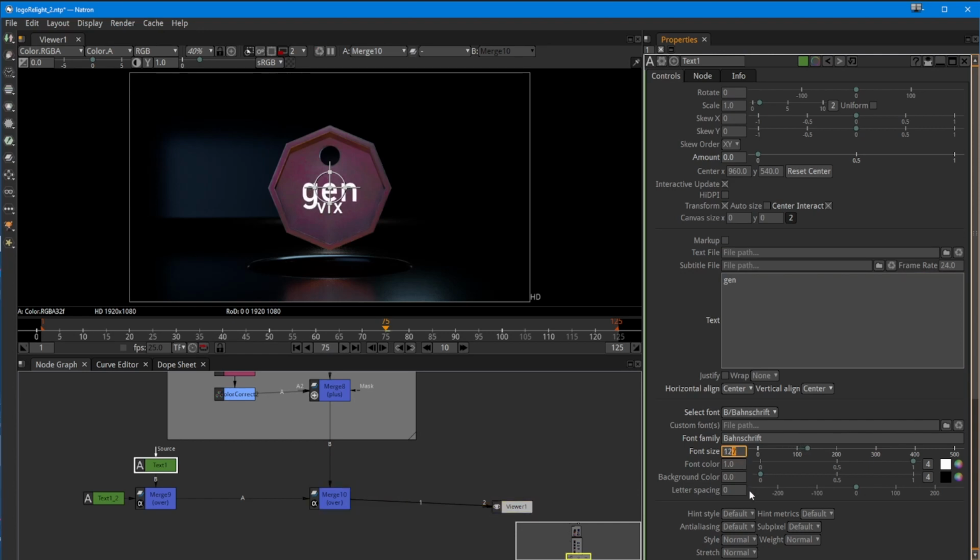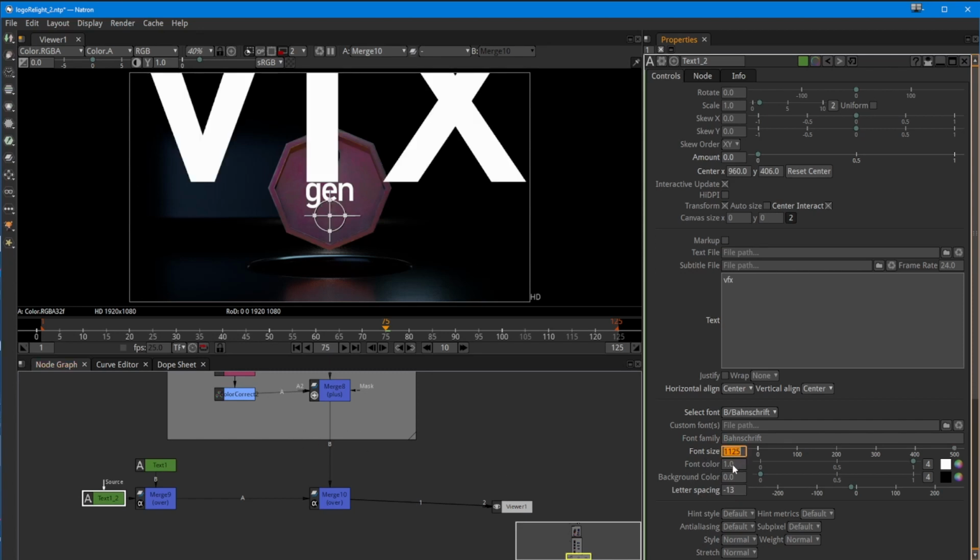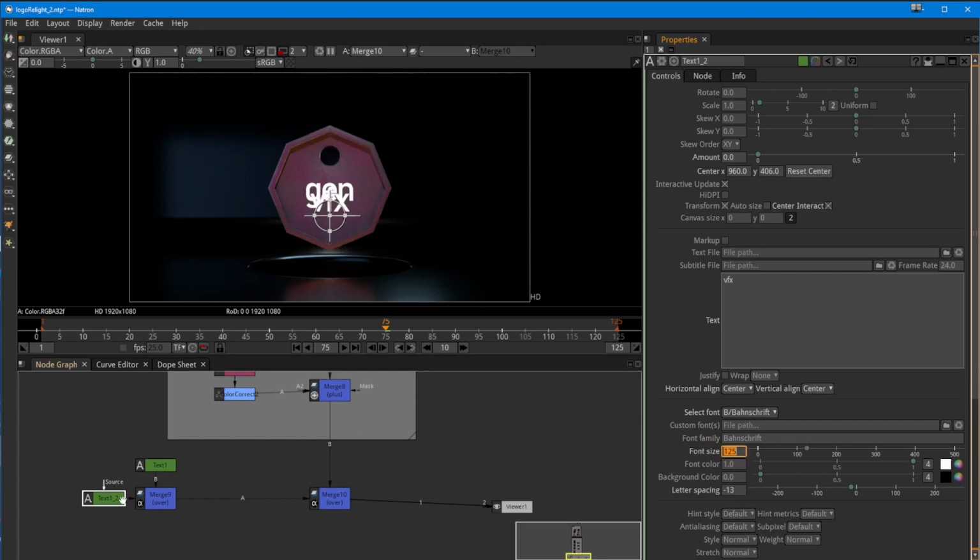We've got that. That's one. Let's reduce the letter spacing a little bit. So it's -13, I quite like that, and set that to 125. Here the letter spacing is also -13, and that to 125. Whoops, 125, not 1125. Let's move this down because obviously we need to have this in the right spot. That's underneath, and now we can see that it's all too low.